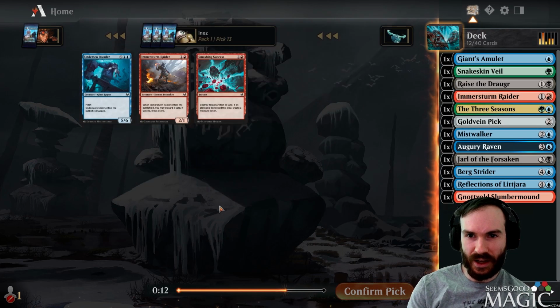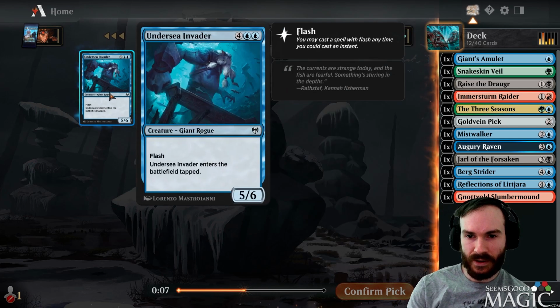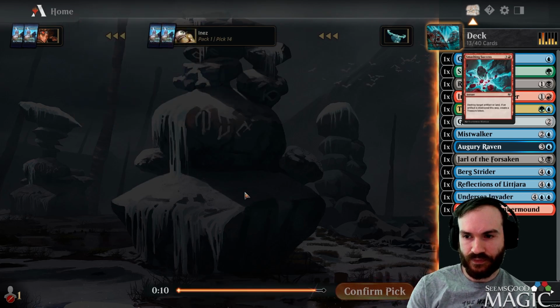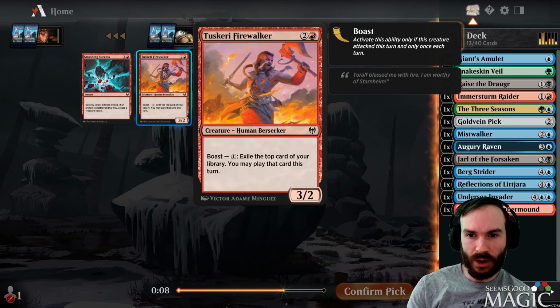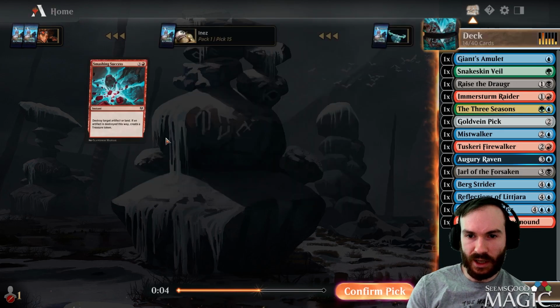You can take the Giant. Do I want to try this card? Do I dare try this card? I guess. Firewalker. So we have a lot of Berserkers now, I guess. It's more of a sideboard card.